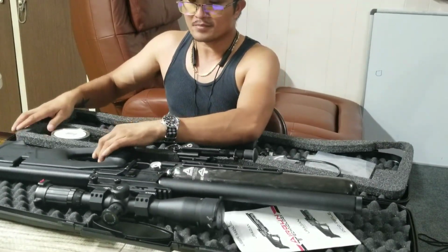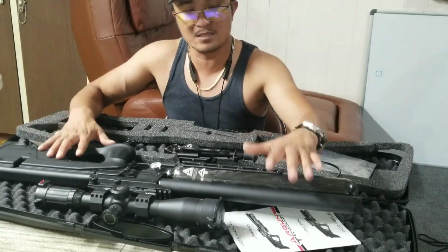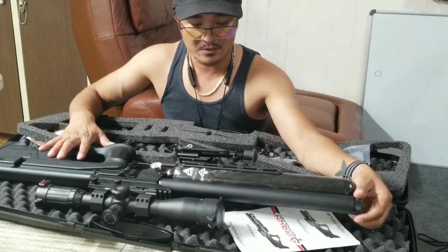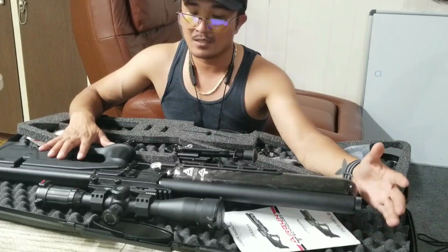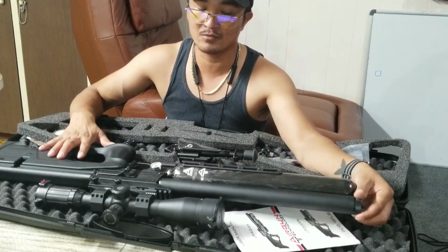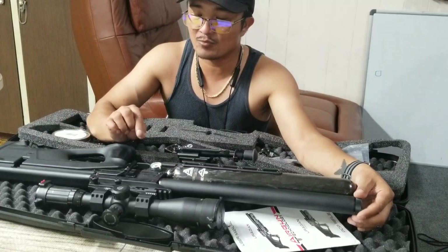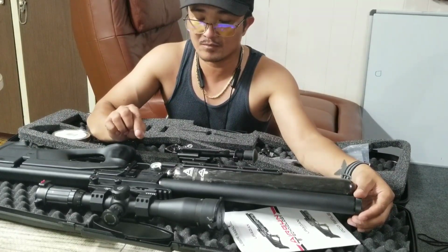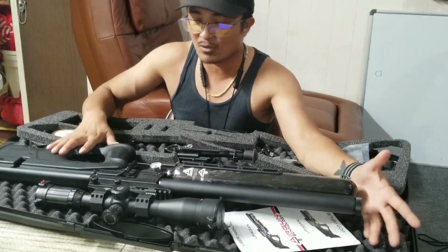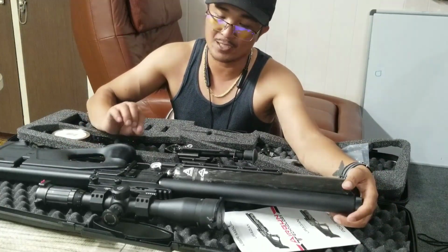The one thing I really love about this gun, for those of you that have experience with the CZ barrel, this gun has a CZ barrel, so you know it's accurate. And I think what makes it even more accurate is a combination of three things: the barrel, the balance of the gun, and especially the trigger.